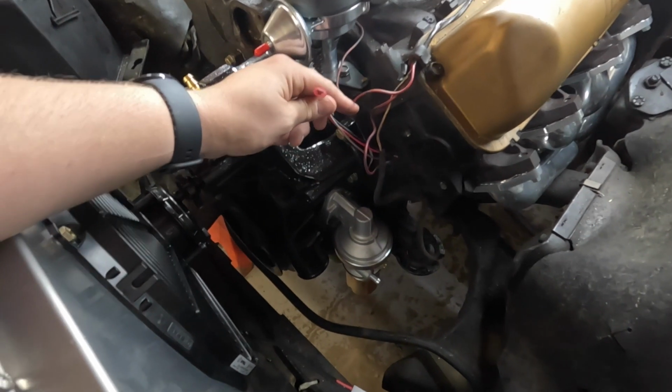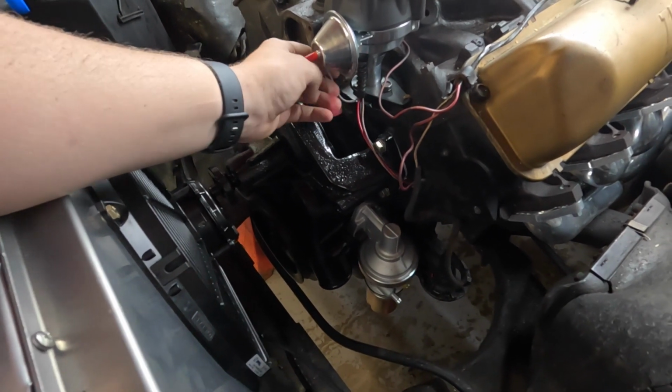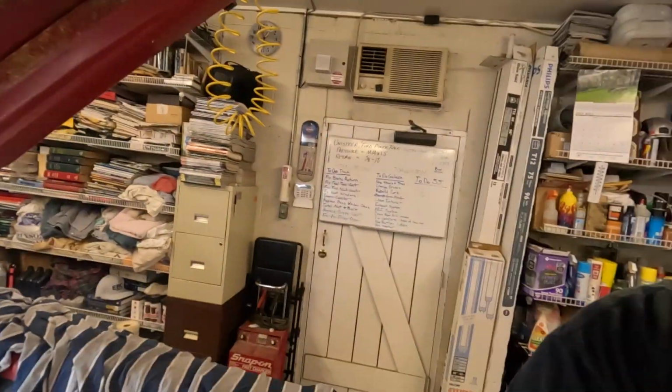And this gray wire is for the tack. This thing doesn't have a tack in it, so I'll probably just wrap this up and keep it up here out of the way until I do eventually add a tack to it at some point. But that Southwest Performance Parts harness also comes with a gray wire that plugs directly into that. That's a big extension that I can run into the cab, or into the inside of this thing anytime that I decide to do that. So I'll just tape that up, keep it out of the way so it doesn't get chafed or anything.